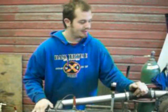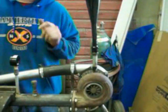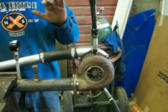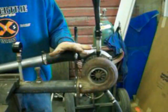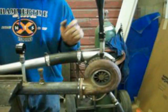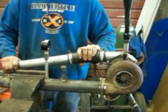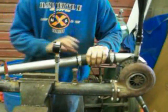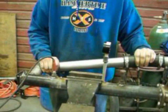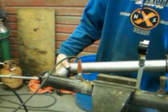So start off with the turbo itself. It's still hot. This is a turbo off a 4320 John Deere tractor. It has a 2-inch compressor outlet. From the compressor outlet, you've got a hunk of 2-inch hose we had laying around off a semi, going into a standard 2-inch exhaust. Then we've cut a 45 and welded it back together to make a 90.